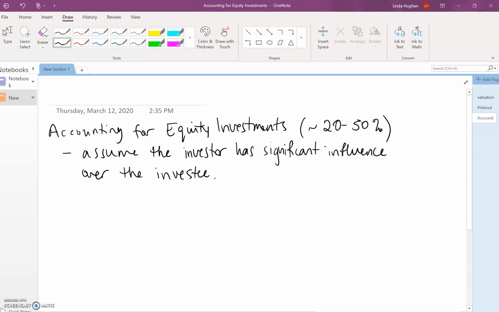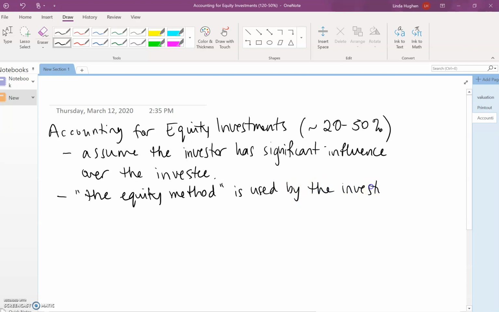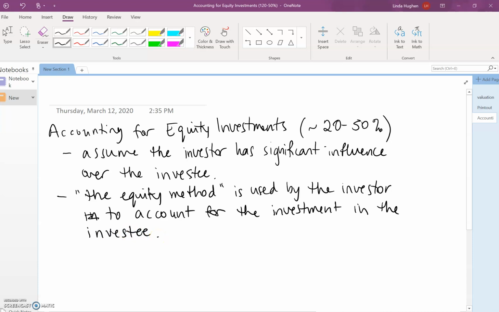Because the investor and the investee are so closely related, this is going to affect the accounting treatment. The accounting treatment is called the equity method. Remember, when it was less than 20% or no significant influence, just like a regular stock holding, we value the investment at the fair value of the shares of common stock. The accounting for equity investments using the equity method is much different.